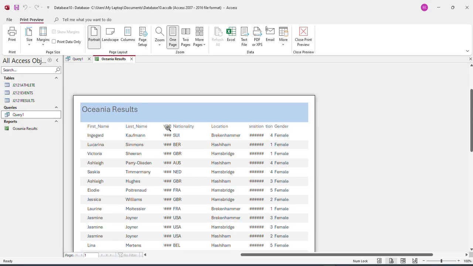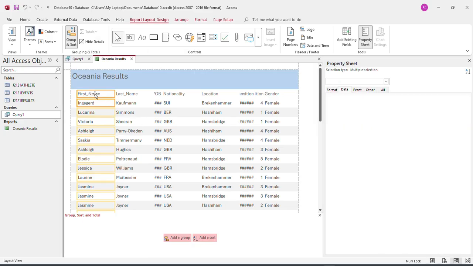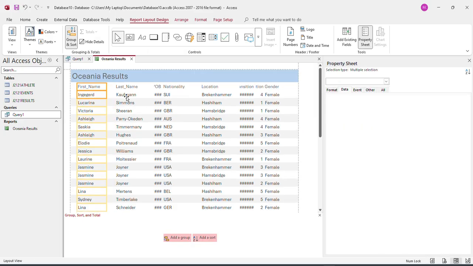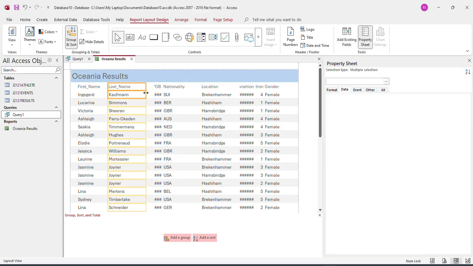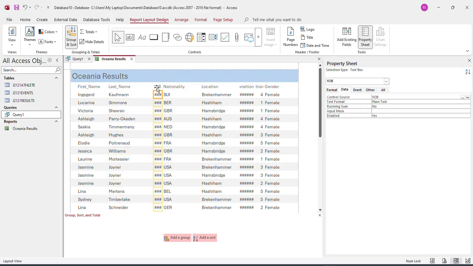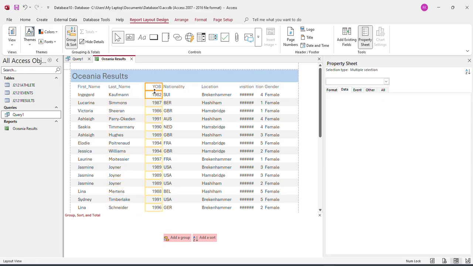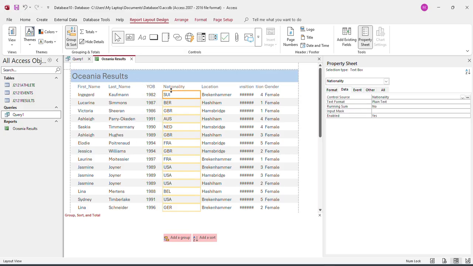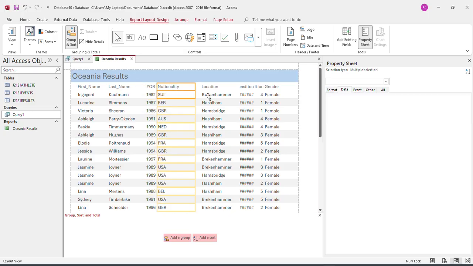Okay, in the report print preview, I see that there are not enough spaces. So for that, what we're going to do, we use the layout view, press shift and then select the things, so you can drag to resize, and then shrink the sizes so you can have more space for the left one. So try to do it starting from the right side and then the left side, so then you will have more space.